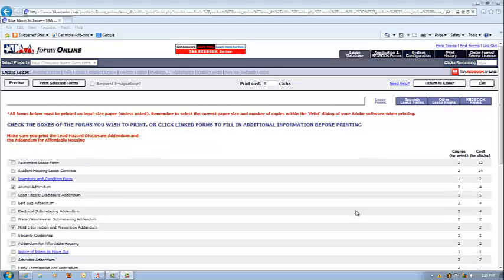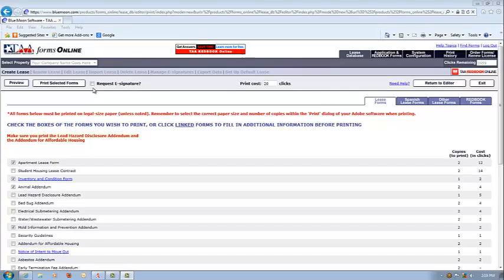To initiate an e-signature request, two criteria must be met. First, today's date must be before the beginning date of the lease. For example, you may not initiate an e-signature request on March 5th for a lease which began on March 1st. Second, the request for e-signature option will not enable on the print window unless the lease is one of the forms selected. Once the lease is selected, the request e-signature option will appear.